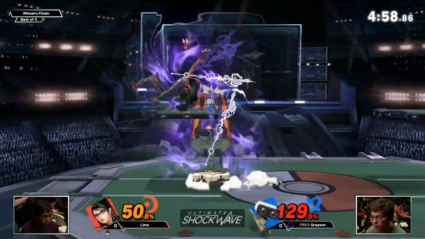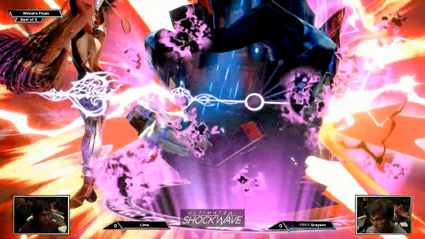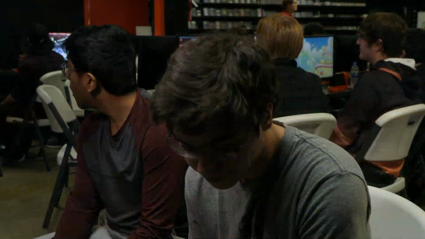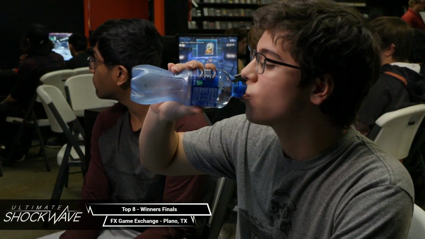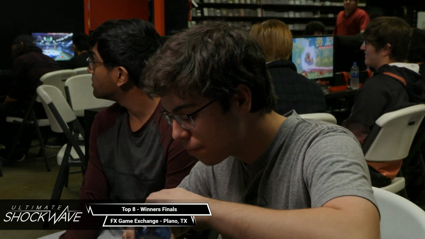See these counter hits from Lima, though. It's making it so hard for Grayson to put any sort of meaningful pressure. That's the reward Lima was looking for. I have witch timed you, and now I drop down on up smash.